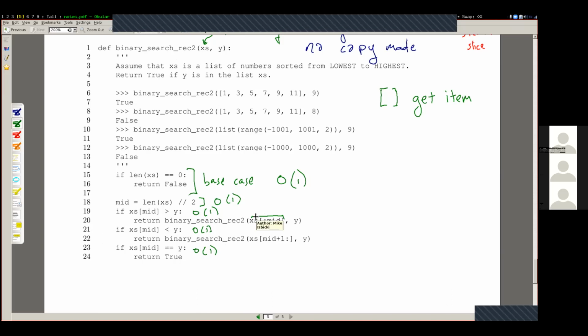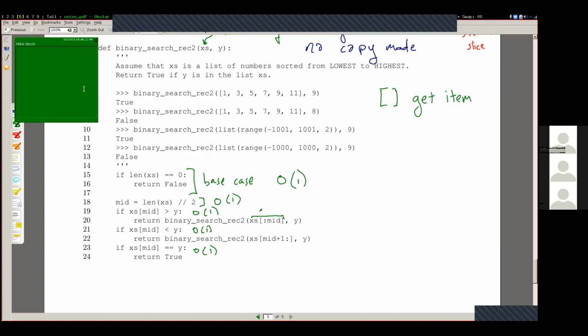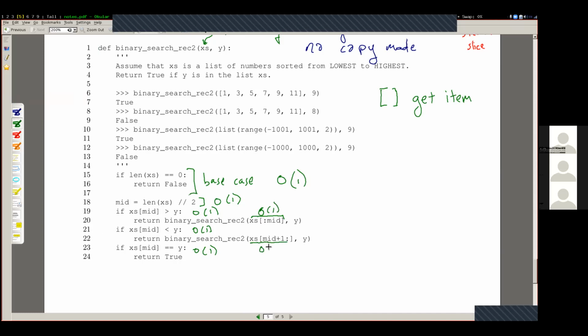And again, we said that for the arrays, the slice takes constant time. O of 1, and this one right here, the slice is O of 1. So everything's taking constant time for us with this array. And now we just have to figure out how do we actually deal with the recursive call right here. How do we deal with this?